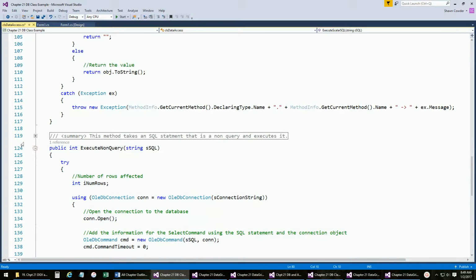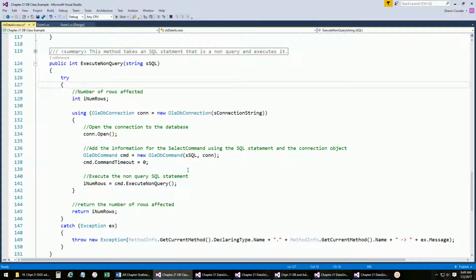The last one we're going to work with is this ExecuteNonQuery. So this is when we're inserting records into our database, updating records, or deleting records. So we set up our connection. Now you'll notice that there's no data adapter in this particular method. And the reason for that is that we don't have any need for it. We're not filling up a data set. So you'll notice that we just create our connection to our database, we open it, and then here all we have to do is just use our command object in order to execute non-query.